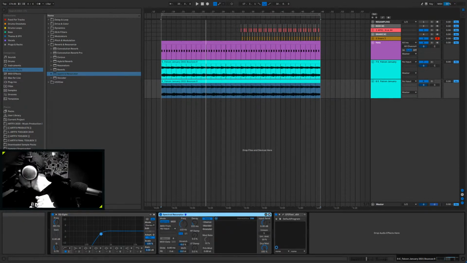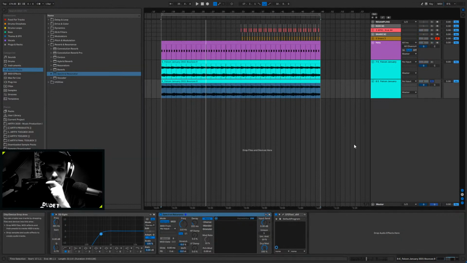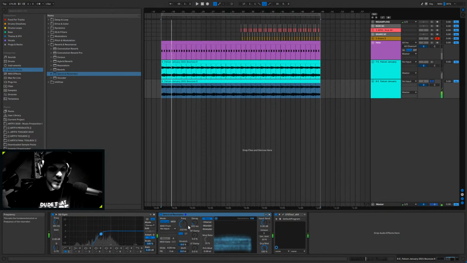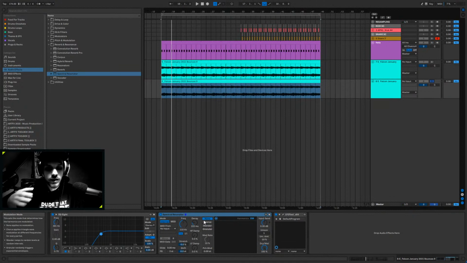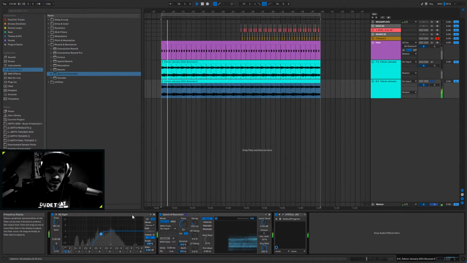So this is the Spectral Resonator. Now, if you just listen to what it does, it basically creates almost like a reverb tone, or it's not necessarily a reverb, it's more like a resonating frequency, and you set it to a particular frequency here, or you can tune it to a note. So what you can do, for instance, if you're working in E, like this one, set this to E, and it already turns our pad into something completely different.